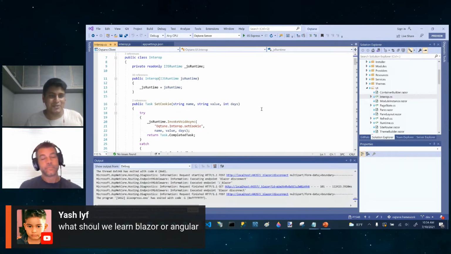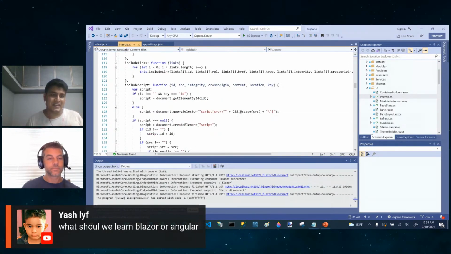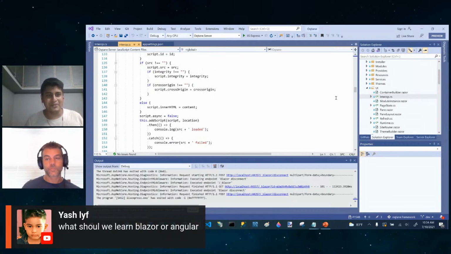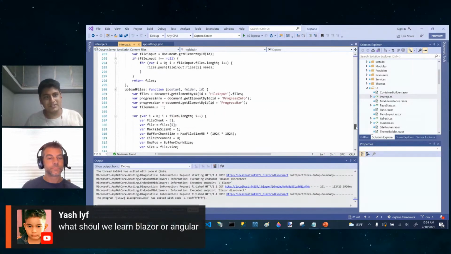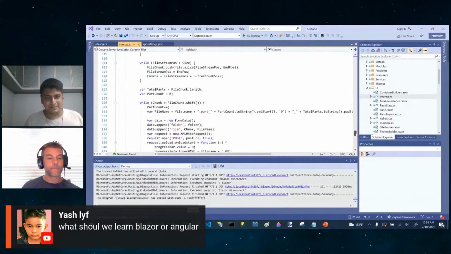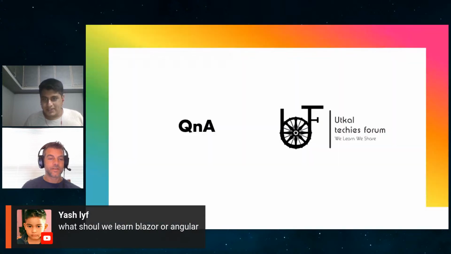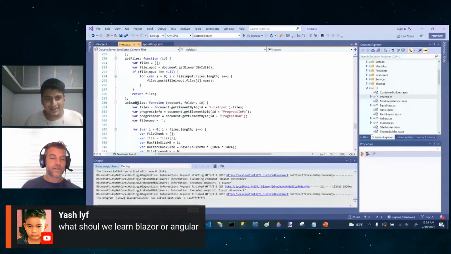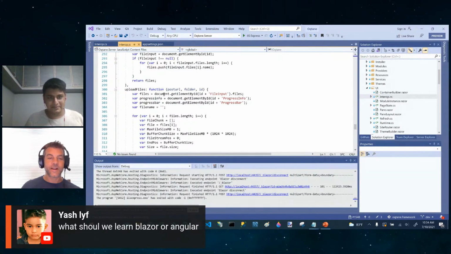But the JS interop also comes in handy if you already have a huge chunk of your own custom JavaScript library which you use across your projects. You can always leverage that instead of reinvesting more effort and time building all of that. Yeah, like this method here for uploading files asynchronously, the file uploader, right?